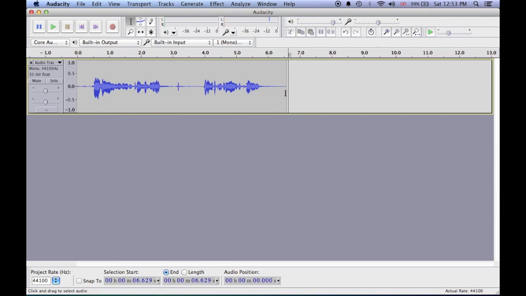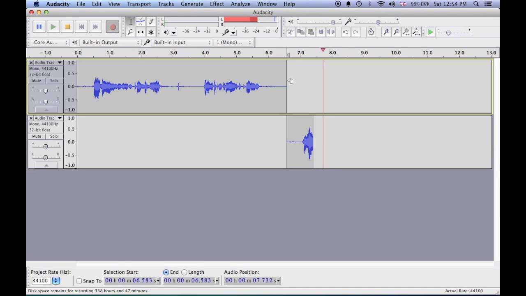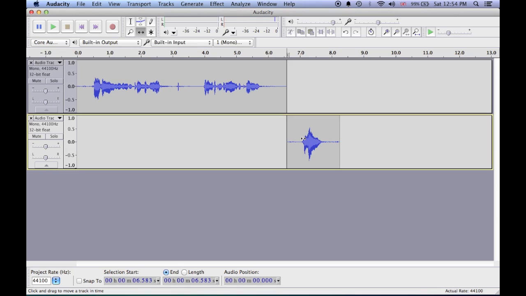If I want to make a new recording, but I don't want it to be the same track, I'll leave my cursor at the end where I left off my recording and just press R. Hello. So Audacity will create a new track and record from where you left off. You can see the yellow line there where the two audios connect perfectly.